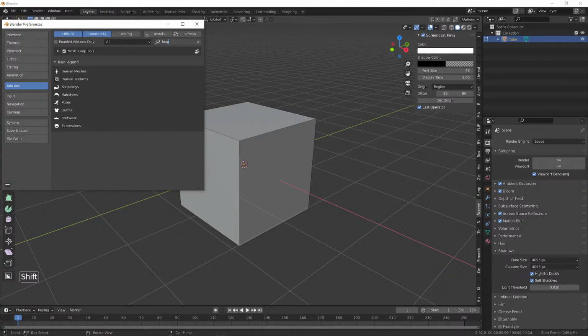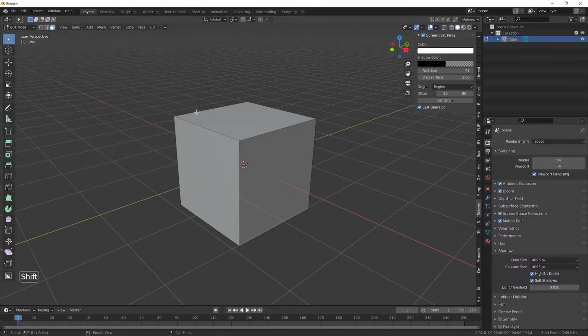It might be on already, but if it's not, you're going to want to check that on. This gives us a lot of extra nice functionality that we can use while we're modeling, and I'll show you one of those tools in a moment. So make sure Loop Tools is checked on. Okay, that's it. You can save this, close it.